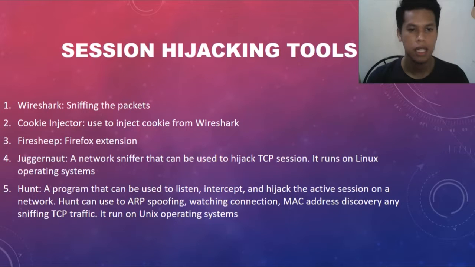Okay, there are session hijacking tools. First is Wireshark, for sniffing the packet. Second is cookie injector, used to inject cookies from Wireshark. Third is Firesheep, a Firefox extension. Four is Juggernaut, a network sniffer that can be used to hijack TCP sessions. It runs on the Linux operating system. And five is Hunt, a program that can be used to listen, intercept, and hijack active sessions on a network. Hunt can be used for ARP spoofing, watching connections, MAC address discovery, and sniffing TCP traffic. It runs on the Unix operating system.